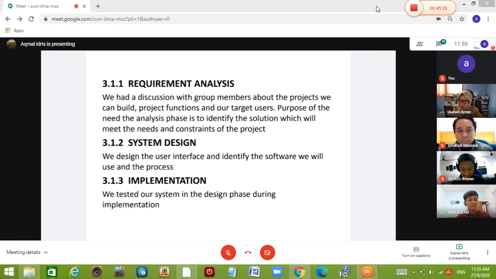Nanti you akan bincang dengan supervisor you untuk tengok balik apa yang telah dikatakan oleh panel. So kita akan berjumpa lagi untuk demonstration yang pertama, di mana kita harapkan pada masa itu projek you telah selesai sebanyak 50% sekurang-kurangnya dan akan dinilai semula oleh Encik Aziz.